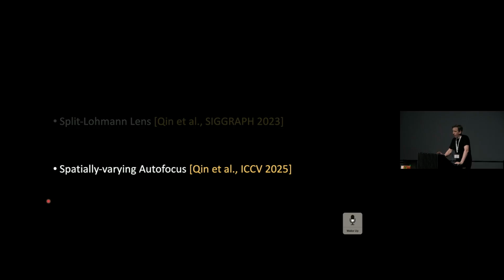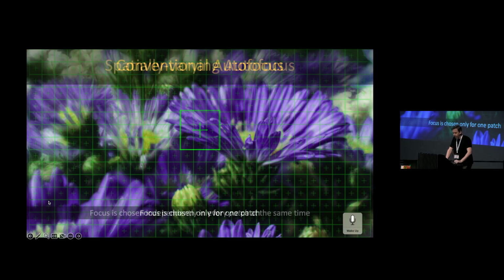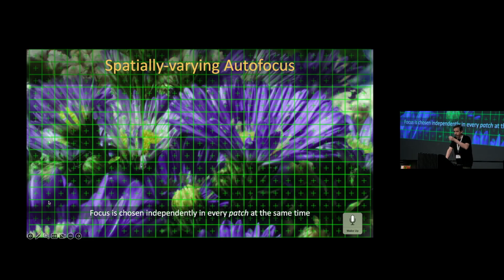So the second part of this, however, is that we need to figure out what is the depth map used to form those all-in-focus images, right? So that's not given to us. We have to figure that out somehow. And so the idea here was, well, let's just look at what conventional cameras do. So conventional autofocus looks at what happens in a particular region of the sensor, and it can do a number of things there. But basically, it's using that to derive what is the right focus setting for your particular lens. In our case, we want to basically mimic that type of operation, but for lots of different patches across our entire sensor.